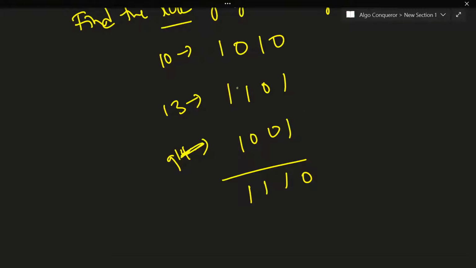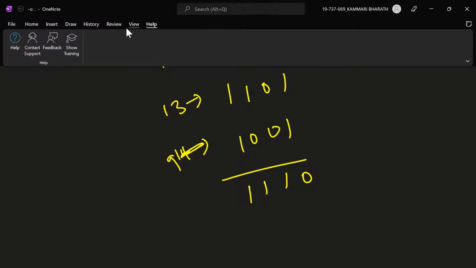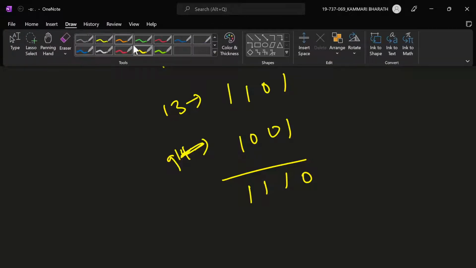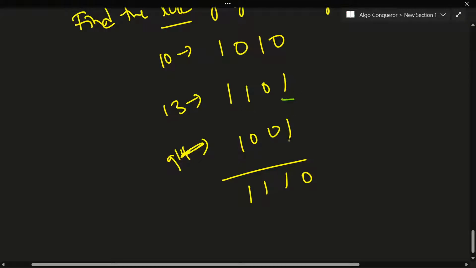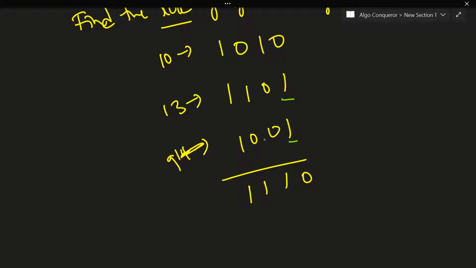Did you observe anything in this, finding the XOR of the given array? I am thinking that if the number of ones is even, then the XOR will be 0. If the number of ones is odd, then the XOR will be 1.